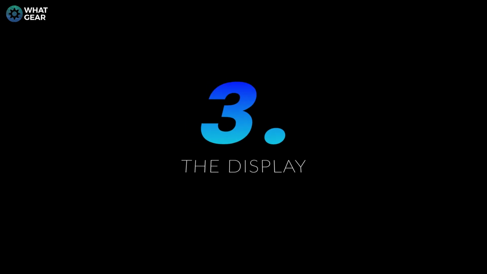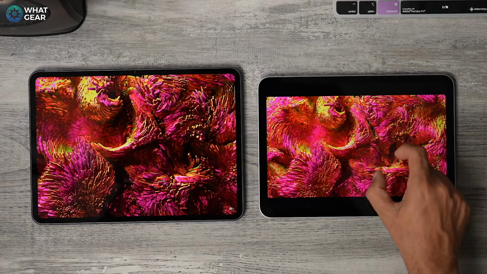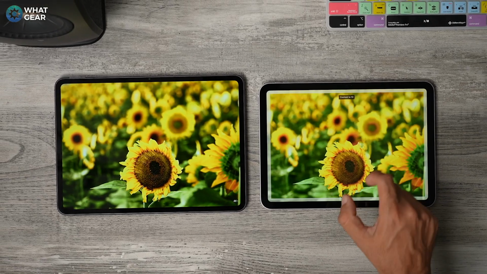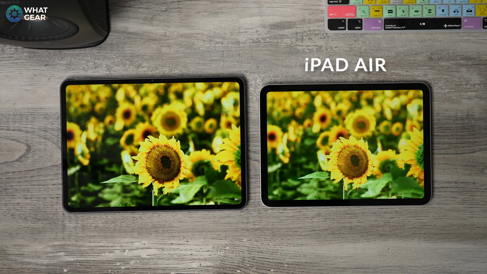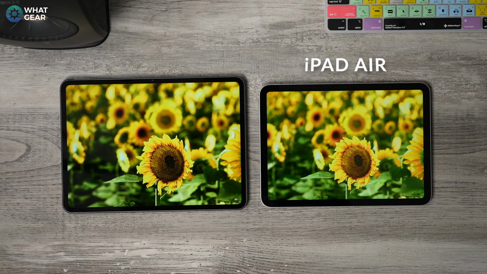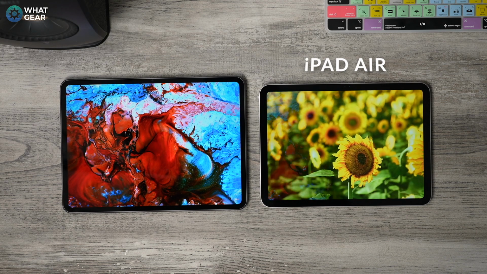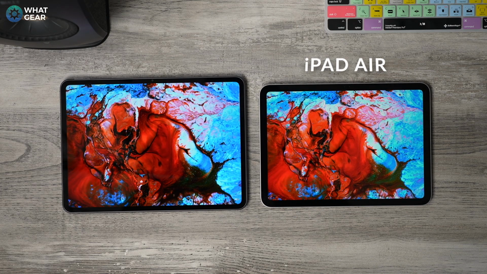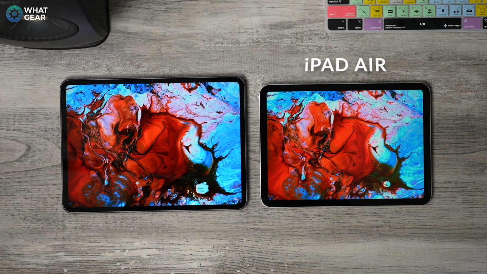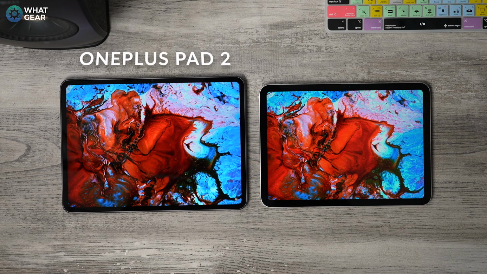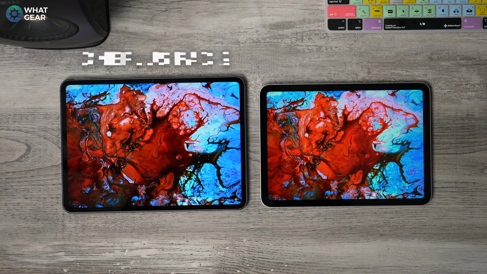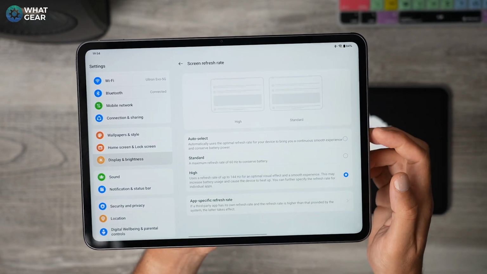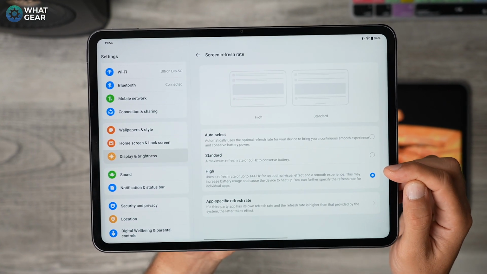So while we're talking about looks, the most important aspect on any tablet is the display. The iPad, being more expensive at $599, surprisingly has just an 11-inch display. That makes it smaller in comparison to the OnePlus Pad 2 by over an inch on the diagonal axis. And its refresh rate is 60 Hz, which is okay for general browsing and productivity and movies. But then on the other hand, for £100 less, you get a bigger 12.1-inch display that supports up to 144 Hz, making it twice as fast, and it can adjust between 144 Hz and 30 Hz in steps.